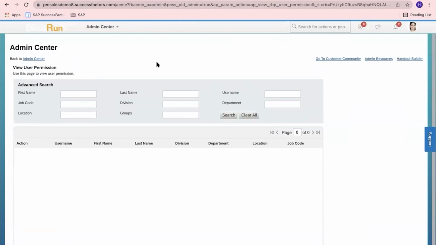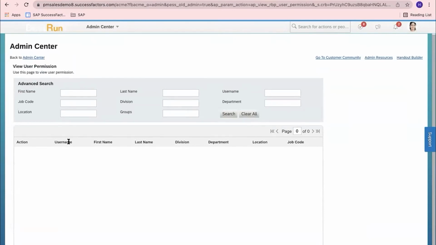Username, or search for the user, which is Sam Jones. Sam is the first name.